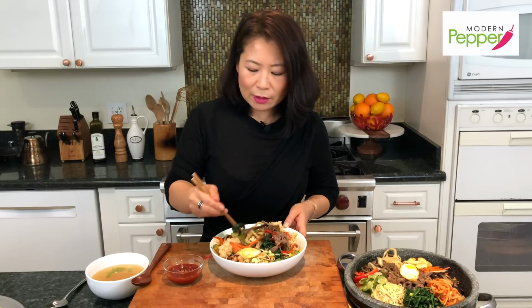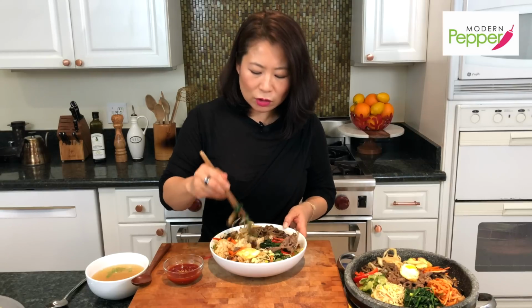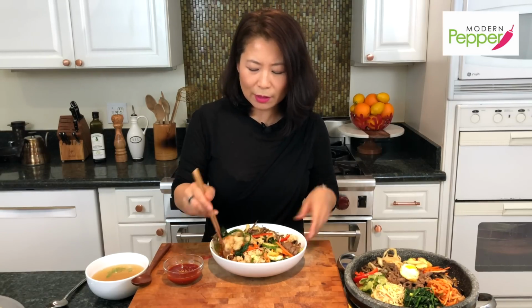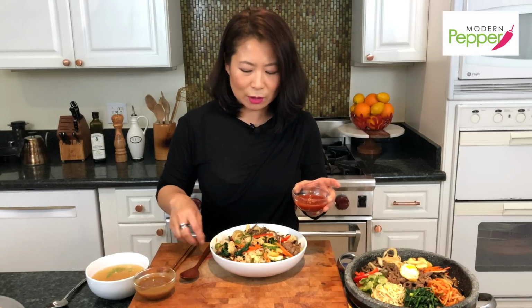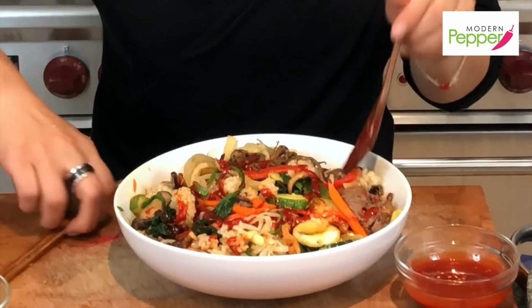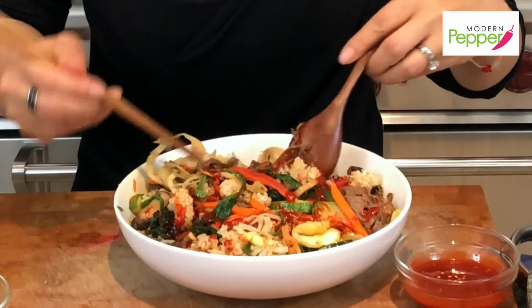But the key thing is to not overmix. You don't want to mush the rice. You still want to see clusters and chunks of rice here and there. Oh God, I'm just gulping my own mouth. So here's our gochujang bibimbap sauce. And this is the non-spicy miso soy sauce that you can use. So you could pick and choose. I'm gonna use the spicy one. It all depends on how spicy you like it. For me, one spoonful is more than enough. Some of my friends would put like three spoonfuls. So it really is up to you, okay?